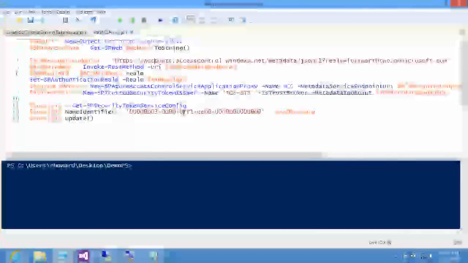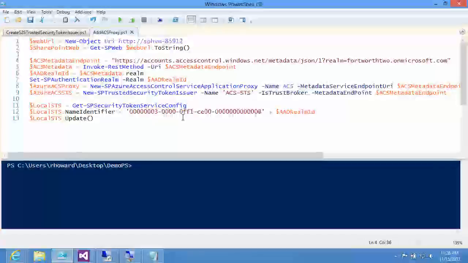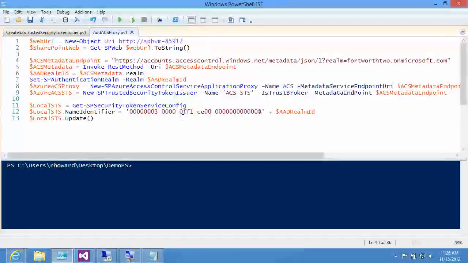So this script is a little bit more complicated, but not too much more complicated. And I will tell you that there is actually another step that's another about 8 or 9 lines of PowerShell that's not in here because I've already done it. And if you do it twice, it kind of messes things up. But it will be in the thing that I link you to. So let's take a look at what this is doing.